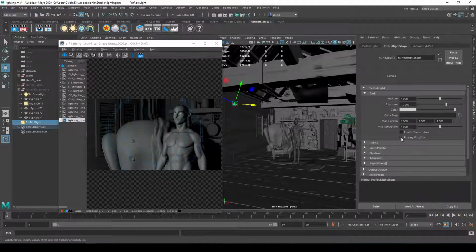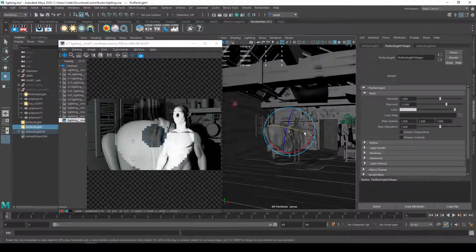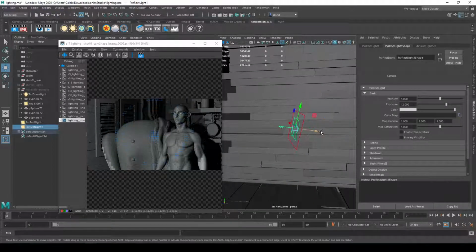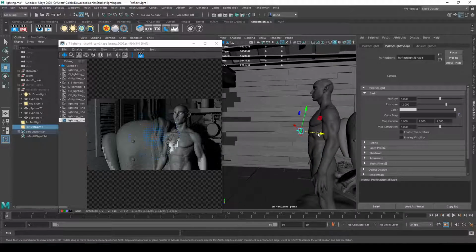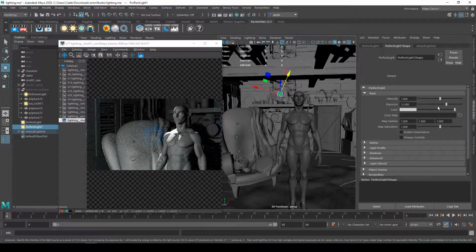I'm going to go ahead and turn on primary visibility. What this does is you won't notice it at first. Let me duplicate this light. So we'll come here, duplicate. I'm going to move this into the scene. We'll rotate it back towards the character. And then I'm going to push this back, so we'll move that backwards behind him or her. And then I'll tilt it down towards him. And it's probably way too bright, more bright than it needs to be. So let's just drop this exposure down. There we go. So let's say we wanted to get a light right there.